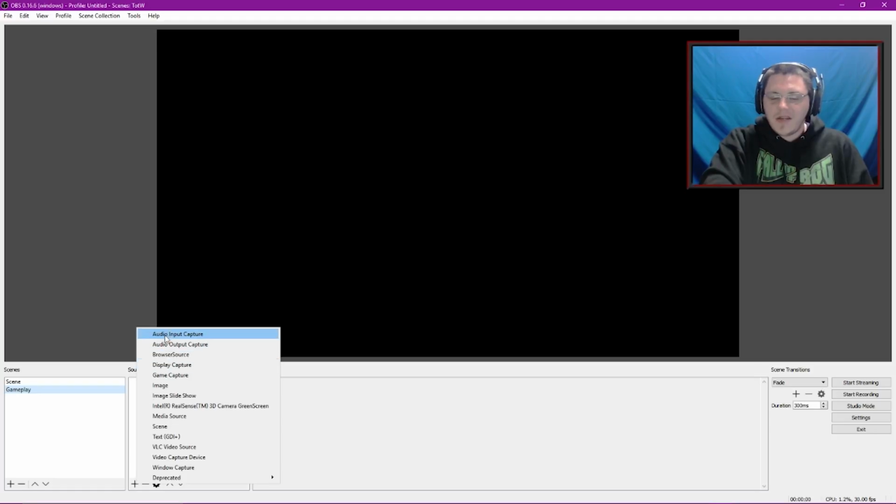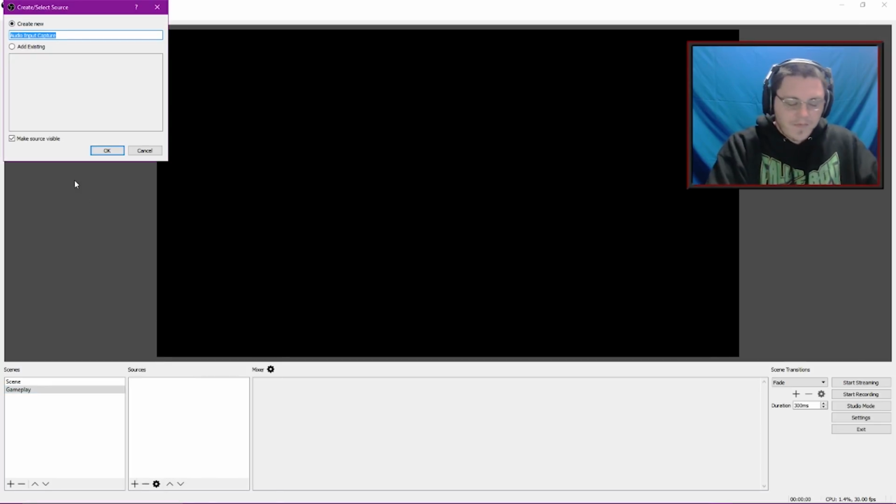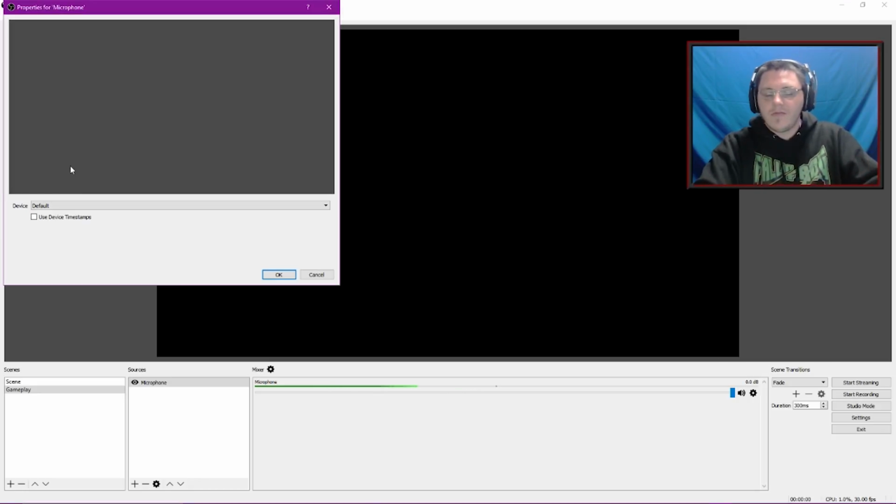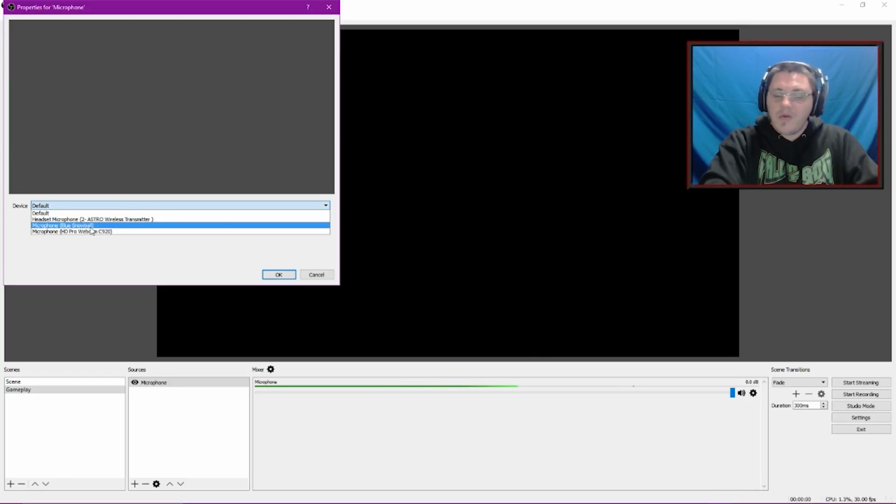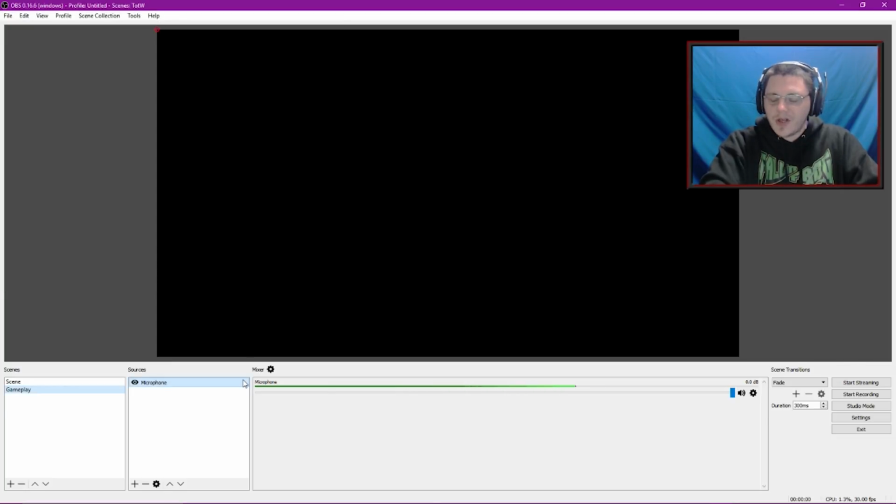But it's very easy. You just go up here to audio input capture and then audio output capture. So first we'll do audio input, and this is just your microphone. So go ahead and name that. You should rename it to something that's easy for you to identify. For the device, I've got 3 microphones hooked up, so I can select between these 3 or just select default like it would normally have. So I'll just go with default, which is my Blue Snowball, which you can see as I'm talking, it's moving back and forth. So we've got the microphone selected.